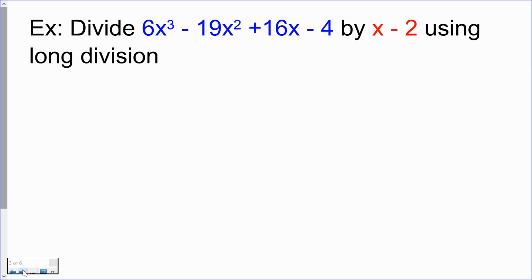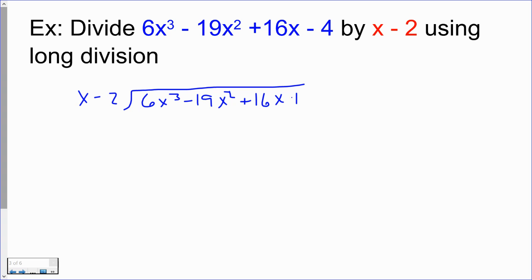So this one, long division. It says divide 6x to the third minus 19x to the second plus 16x minus 4 by x minus 2. So 6x cubed, I'm going to put that here, minus 19x squared plus 16x minus 4. Now, if any terms are missing, for example if I don't have an x to the second power, I would have to write a 0. So if I don't have x squared, I would write 0x squared. If I don't have an x, I write 0x. Or if I don't have my constant term, always write that in as 0. This can be a little bit tricky; hopefully if you've seen it before, it's a reminder. If not, this will be new.